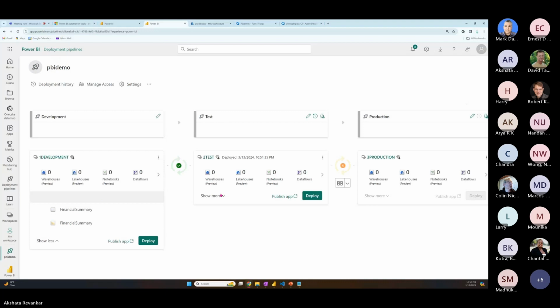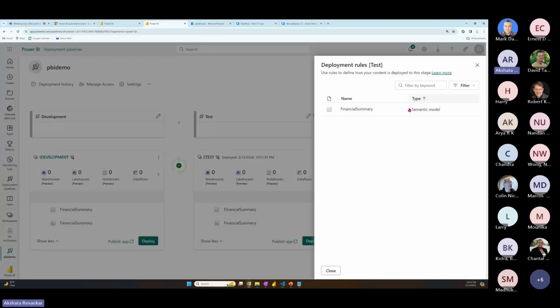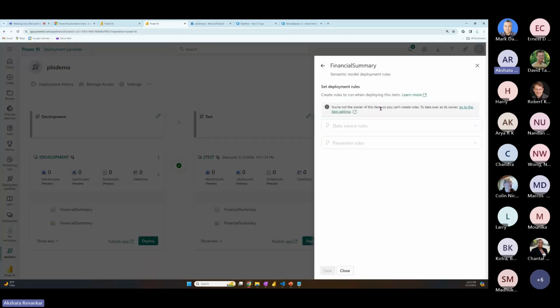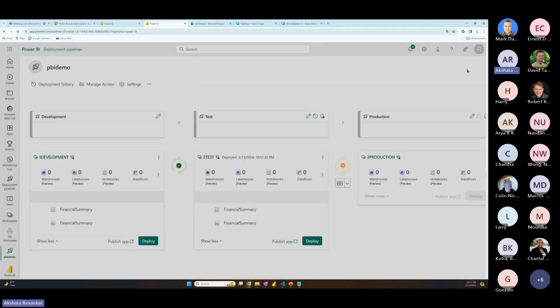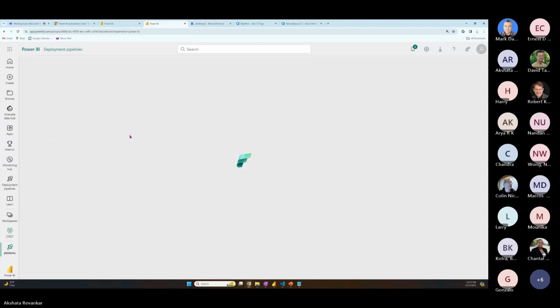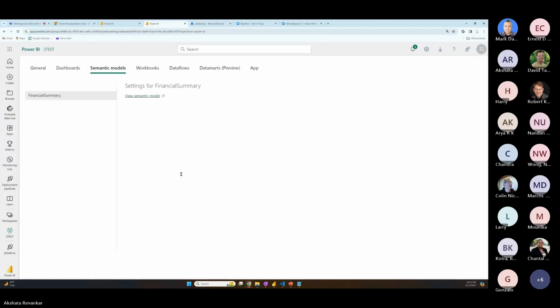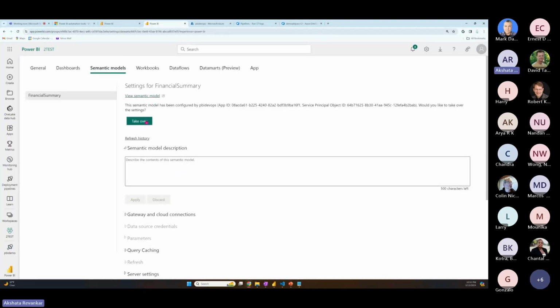Because we can come to this part, and then it recognizes that in the semantic model, oh, you're not an owner. So I have to again come and change myself as the owner. Go to the workspace, because this user is different from the service principal. That's why it gives those issues. In settings, I have to take it over.